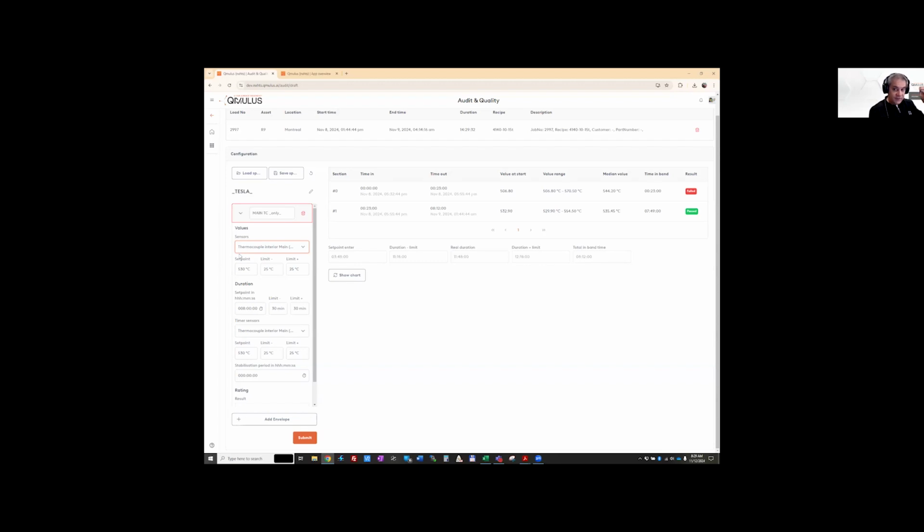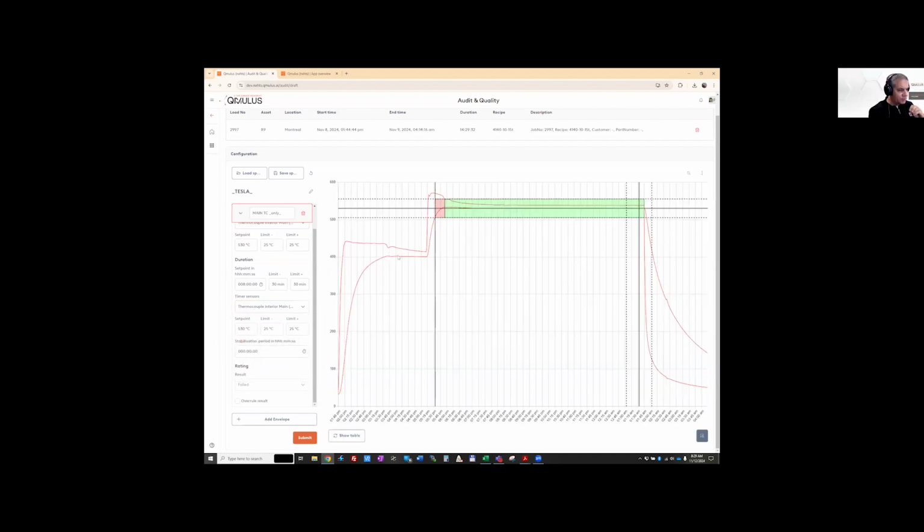And it becomes a TC I could use in QMULUS, regardless. So again, I mentioned the duration tolerance, but the timer sensor is the sensor that will be used to initiate. Let me go back to the chart because it's better to show graphically.